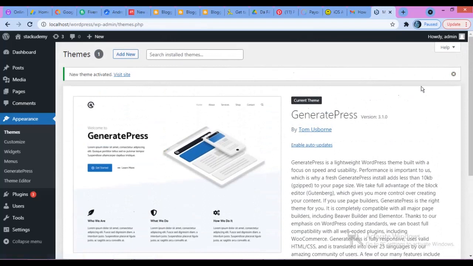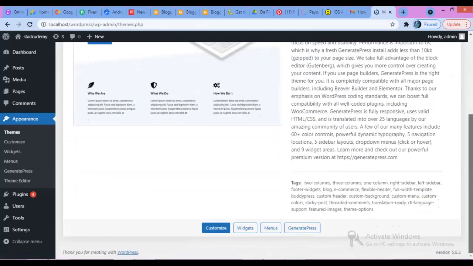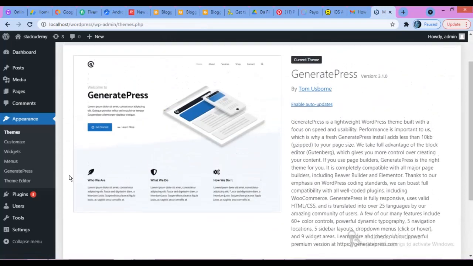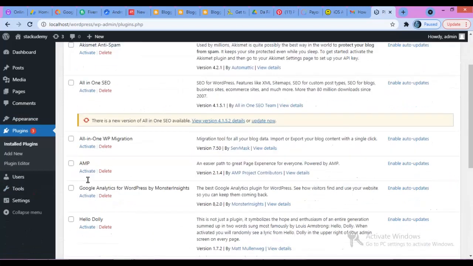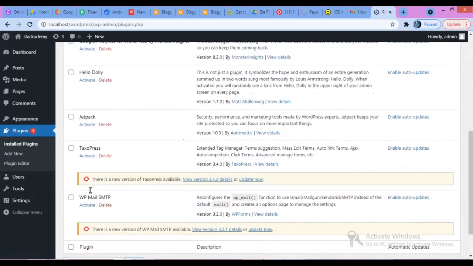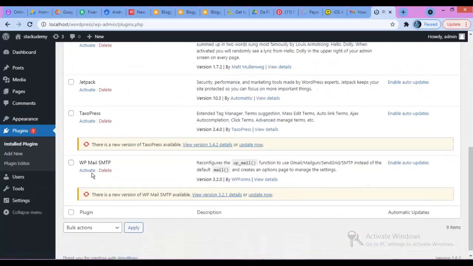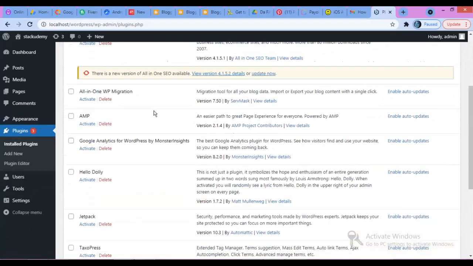But before we do that, we need to download must-have plugins. We'll come to plugins. I'll click install. This is a bunch of plugins we have now. None of them is even activated.